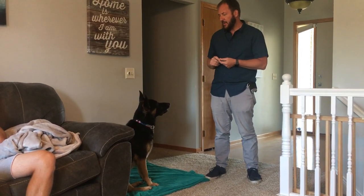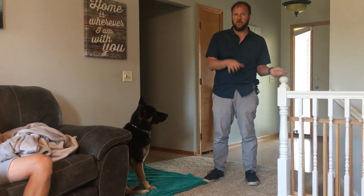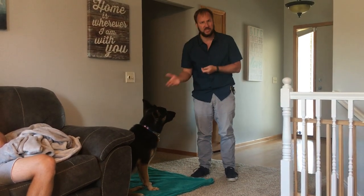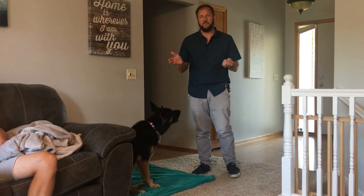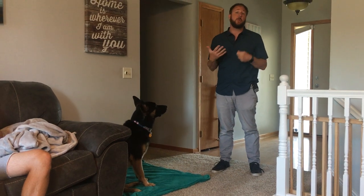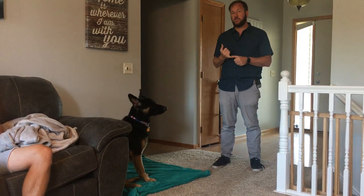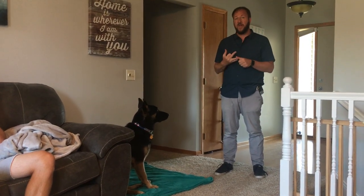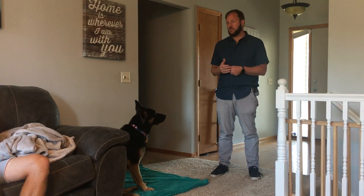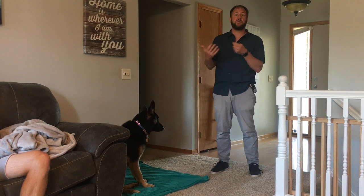He went to the pillow. The guardians have taught him to stay the old way — saying 'stay, stay' repeatedly. What I found is that actually teaches your dog an auto-release. I teach the three D's: first duration up to five minutes, then only after that do I start incorporating distance, then distractions. This way we make it easy for the dog, teaching one step at a time.